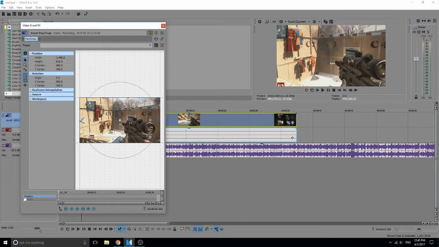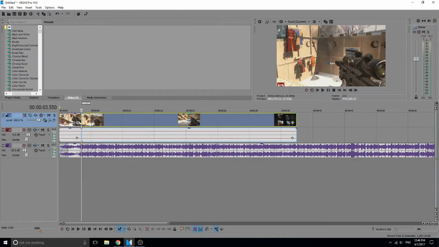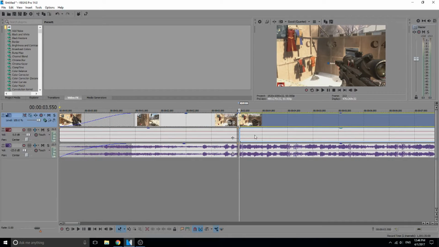Make sure it's all the way to the left, so you can push over here. Make sure it's all the way to the left. And then using your arrow keys, 1, 2, 3. You could do it 3 or 4. I usually do 3. 4 maybe if it's a slower clip or a faster clip, whatever you guys want to do. I usually do 3 though.